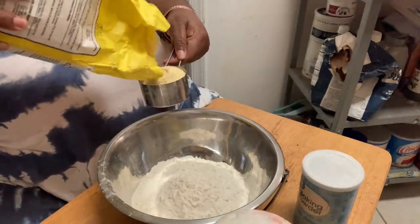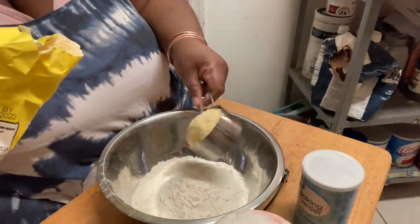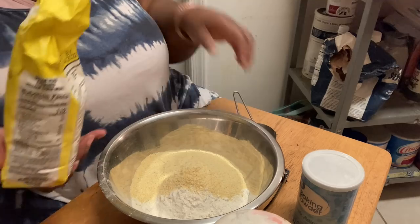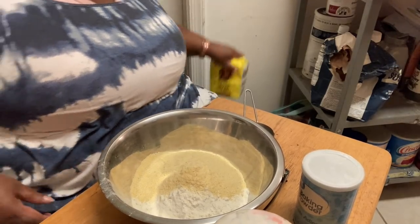Now, you know, you've got a large family, but I would say, before you double the batches, try it out. Try it out first.